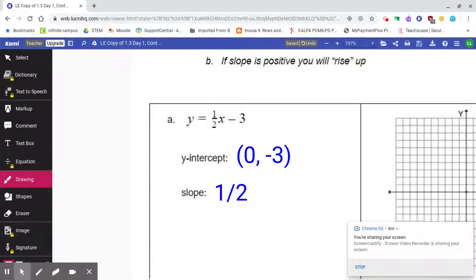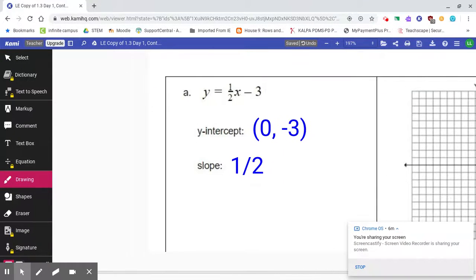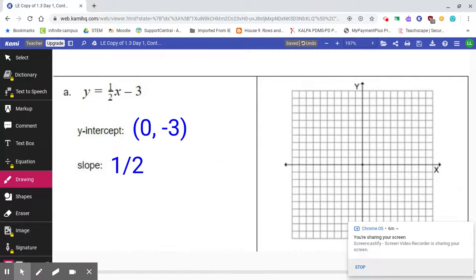Okay. This one, I already identified it for you, and we're going to put it on the graph together. Actually, I do prefer if you can practice writing your slope as a fraction bar. So this would be 1 divided by 2. I type it like there, so you see a 1/2. The reason why I read like this is a positive slope. So I'm going to go up, and the bottom tells me to move to the right 2 spaces. My y-intercept of -3, so I'm going to start with the coordinate point 0, -3.